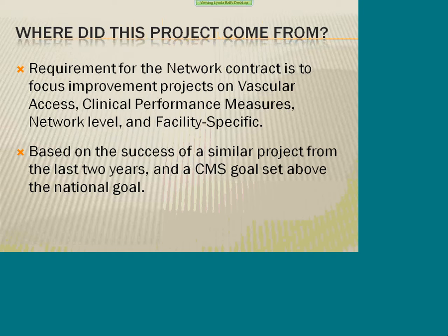And then the old clinical performance measures, those yellow and blue forms that you had to fill out on an annual basis. Well, now we've substituted the eLab project, and that's just a temporary project that we do until Crown Web comes on board. And when Crown Web comes on board, then you'll be reporting those 3 months' worth of data right into your individual patients, and we'll get that data that way. And then we have a network level project that we're doing, and then we have a facility specific project that we have to work on. So we're required by the contract to look at those 4 different areas.